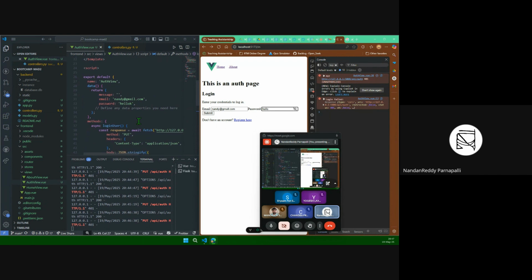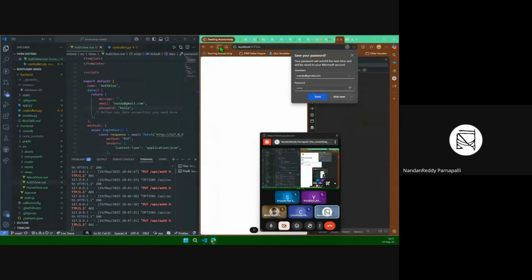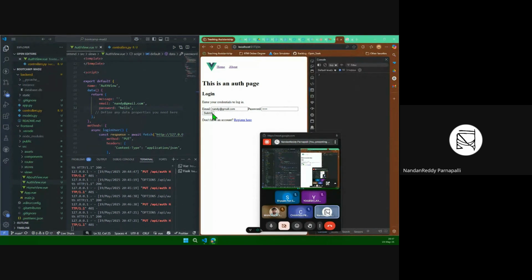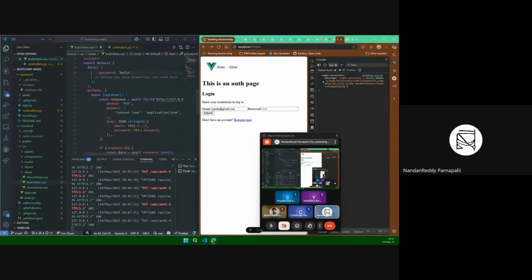Hello. Login failed. It's failed. Okay, I don't know why it was showing like that. Acha, okay, because I was hard coding here, that's why it was giving the error. So we just need to keep it empty, and whenever there is an update, it should get the values from there.